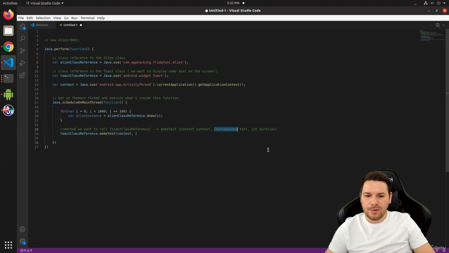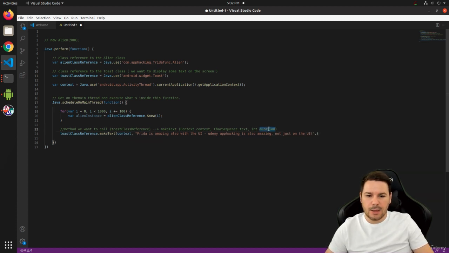Okay, next one, we've got this char sequence. And this one, I mean, it's just an output text. We could look this up in the documentation to get the exact type, but to be honest, I just tried over here. So we simply try some text. Frida is amazing, also with the UI. Udemy app hacking is also amazing, not just on the UI.